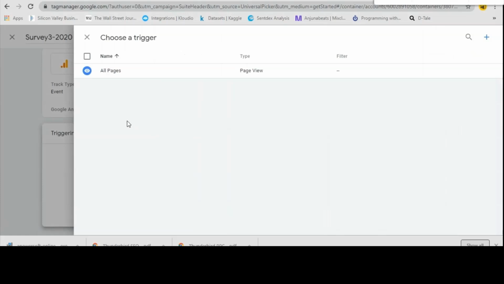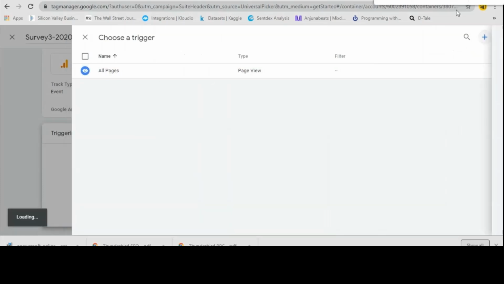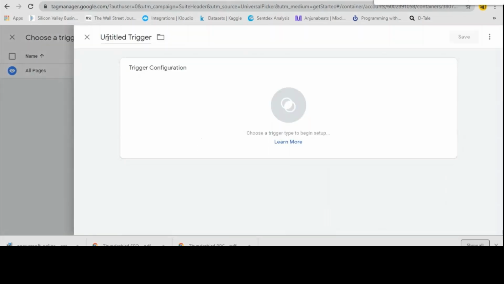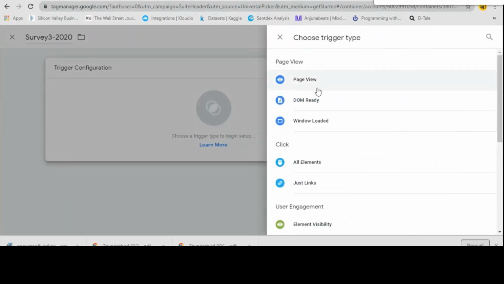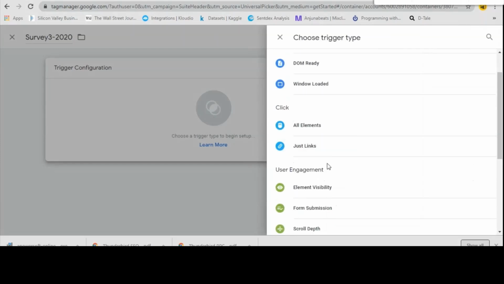So we'll name this trigger survey, March 2020, fill out a survey, and click the box, and now we have all of these different trigger types that we can capture. We can capture if they've watched a YouTube video or not. Do they like the YouTube video? Maybe they might switch up the content.